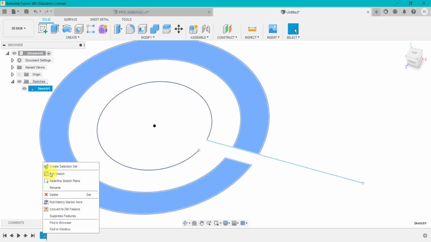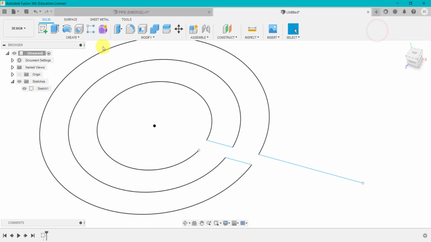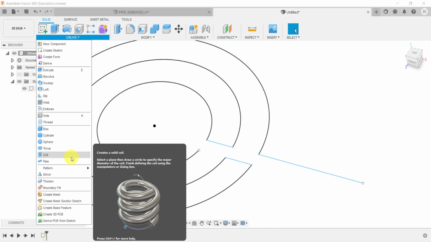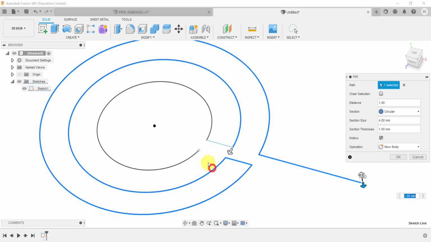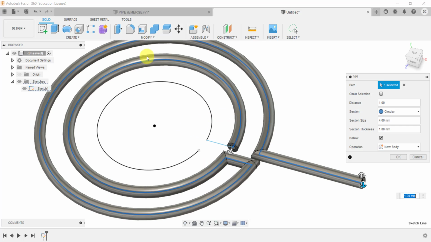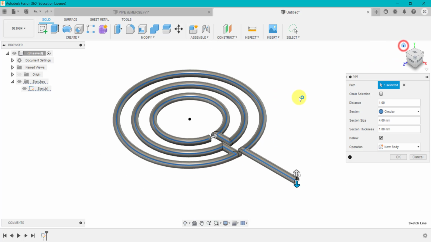So again, if I come back into this and I delete this one here, come back out of it, it will then just recreate the pipe, because I'm following, if I hold control, each one of these, and let go of control to preview it. I've gone all the way around there, that one, and I go all the way around and click that one. And I've completed that coil.